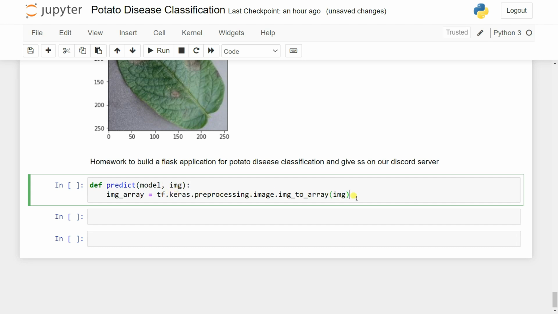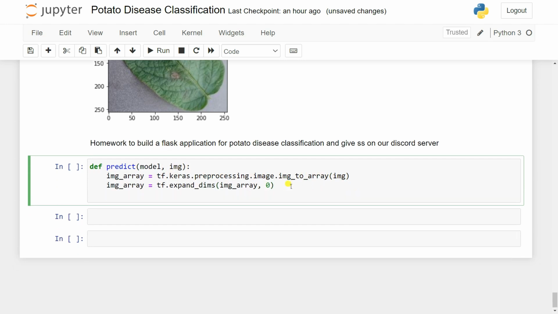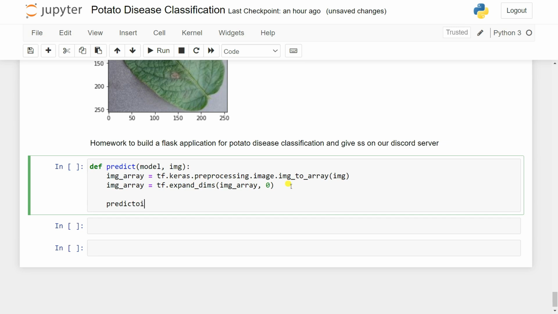This image is coming in here, and after that let's convert it into an image array, and then let's say tf dot expand dimensions, expand dimension of the image array, and then you can make it 0, right? And now what you can do is simply do the predictions equal to model dot predict, and you give here image to array, right?